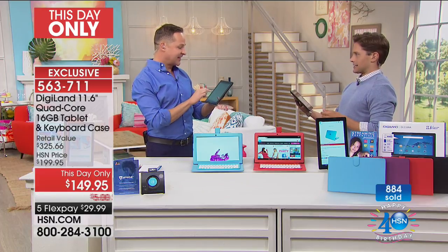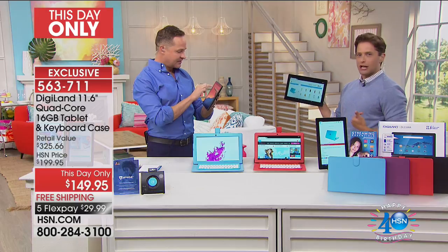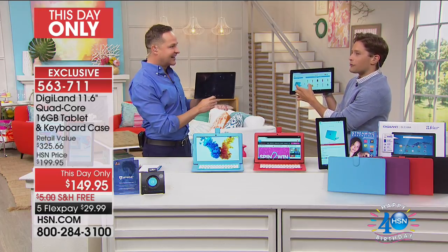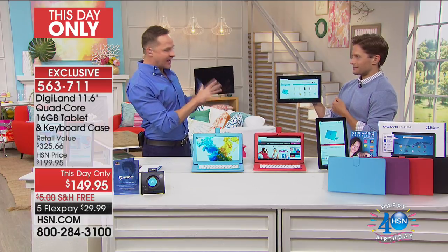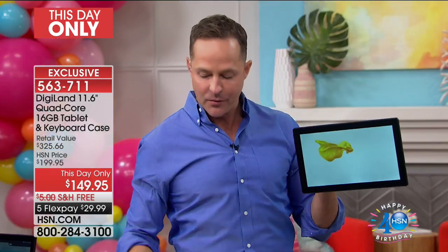It's gorgeous — seriously, I don't need my readers anymore, you can see it from a mile away. Kids can share the screen. I was just on planes and they give you this tiny little screen, and then they say, hey, if you have your own screen, all the content is available and tons more for free. The screen on this is out of this world. The size of the screen on this tablet — just take a look for a minute. When you compare to a 7-inch screen, the audio is great too.